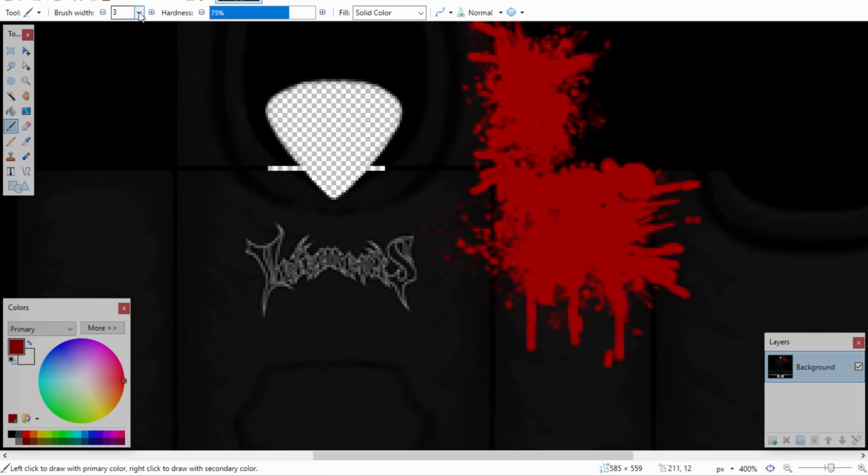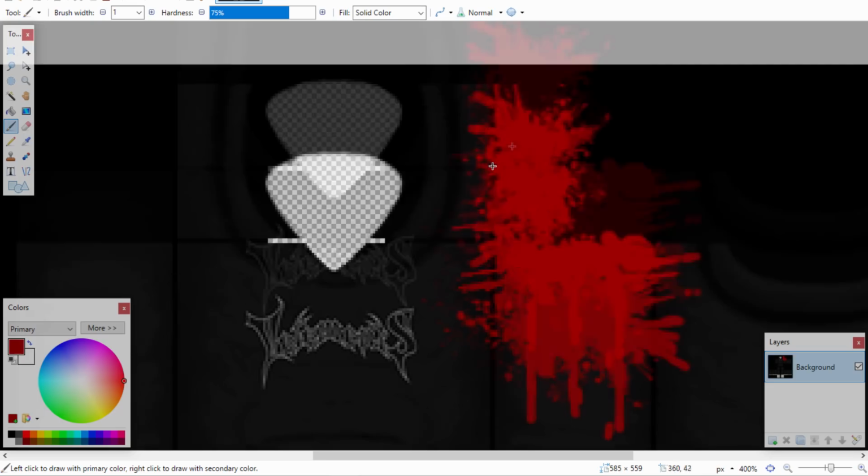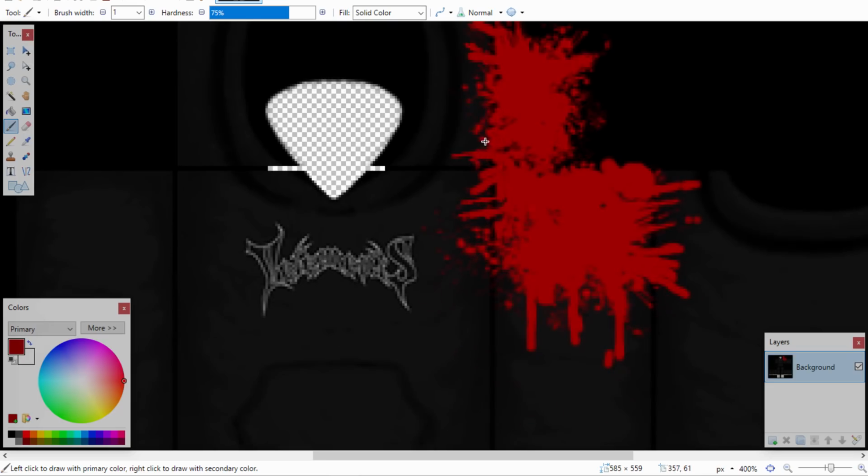Now, I don't think I've actually ever seen anyone do this before, have a character that's dead. You could also use this as a zombie avatar. That might also look pretty good. And I'm actually just in paint.net right now. This is a completely free program. And I'm able to do this in here.